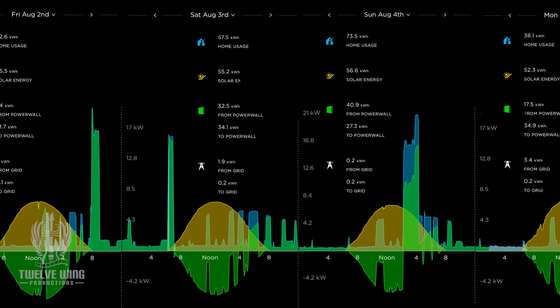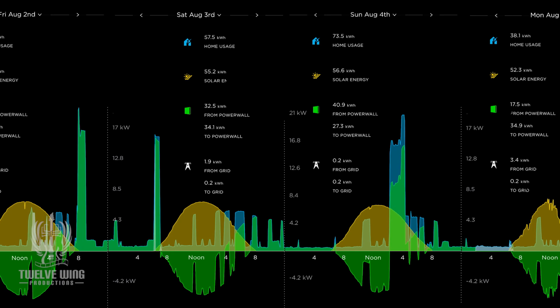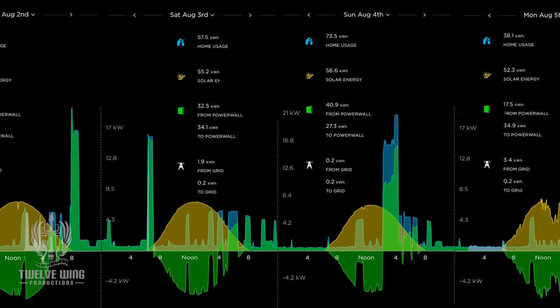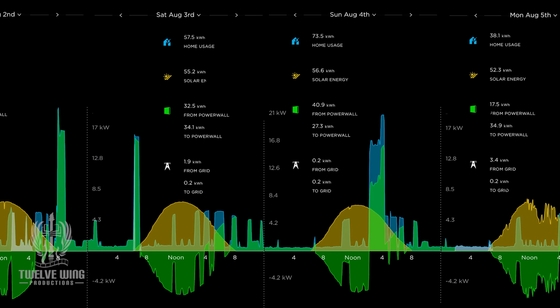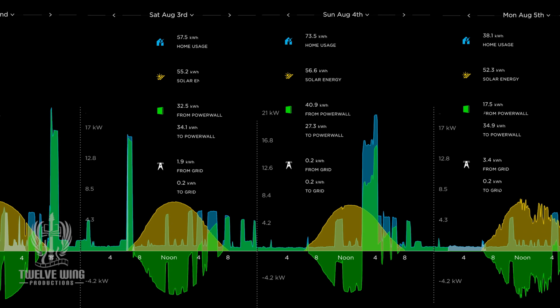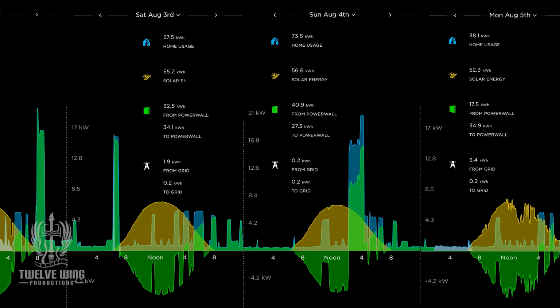And then, finished off the day with a bit of charge to the car, 15 kilowatts. The little spike above that is from the AC use at the same time. And then you'll see a little hump there at midnight. Temperatures were starting to warm up a little bit, and so that's AC use.